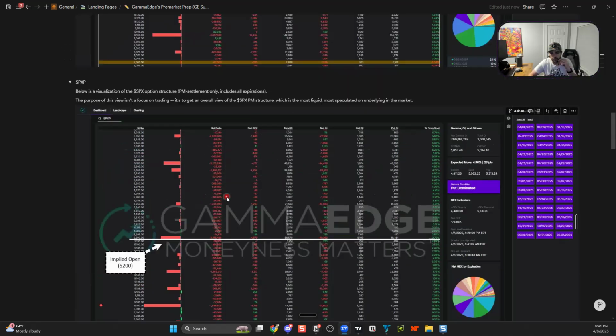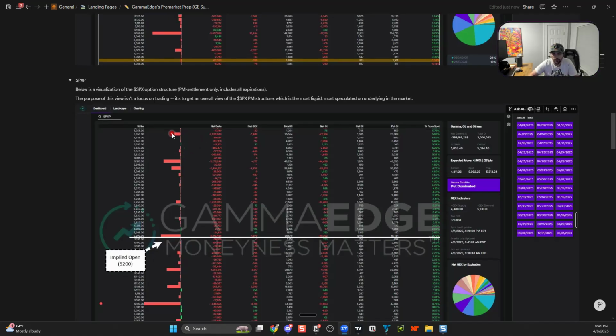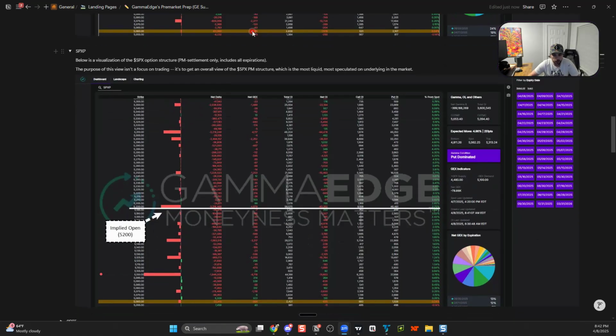Now moving on to SPXP. Remember SPXP, that is your cigarette boat. The reason for that is because this is where your shorter term speculators tend to transact and the contracts turn over much quicker relative to the SPXA. SPXP, this is where your 0DT, your dailies, and your weekly expirations reside. And keep in mind 40 to 60, 70% of all SPX options activity takes place in the 0DT contract.